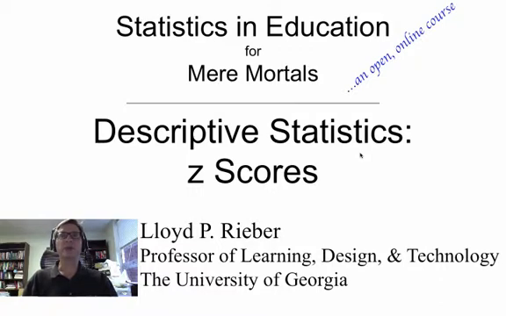Now, up to this point, we've explored and considered some statistics that you have known well, such as the mean, and some that you have at least heard of or have had some familiarity, such as the standard deviation. Now, we are going to explore a statistic that may be completely new to many of you, the z-score, also known as a standard score. But you will see just how incredibly useful z-scores can be and how easy they are to calculate.